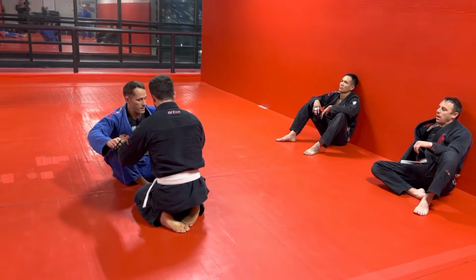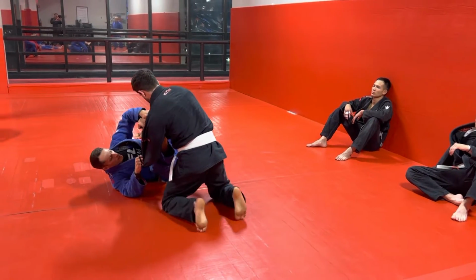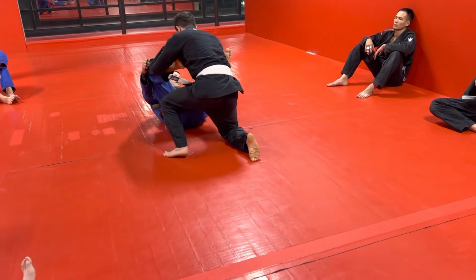He's going to grab the inside of my pants. He's like he's trying to pass. I'm going to block the shoulder. I'm going to kick up to my side here. I'm going to kick this leg straight. That's the leg I want to lasso. Then it's up, over, and in, deep into the back, coming to my lasso, locking this down.